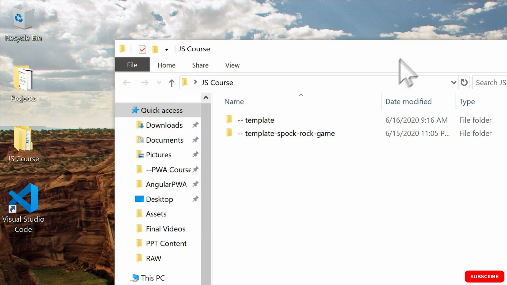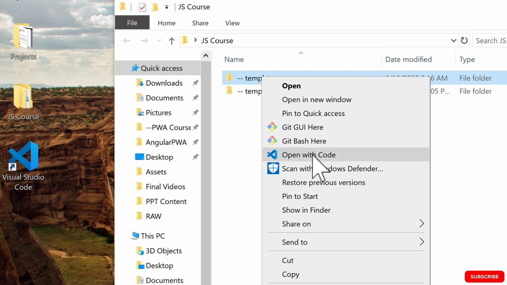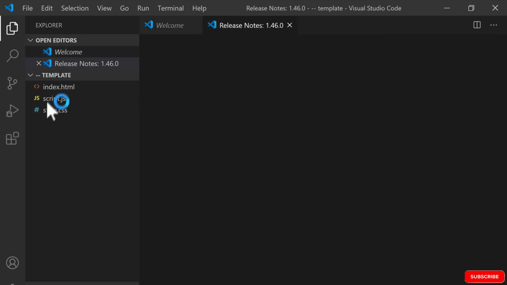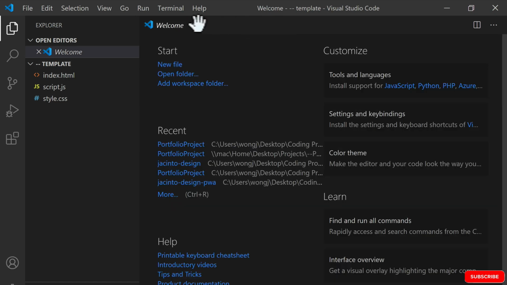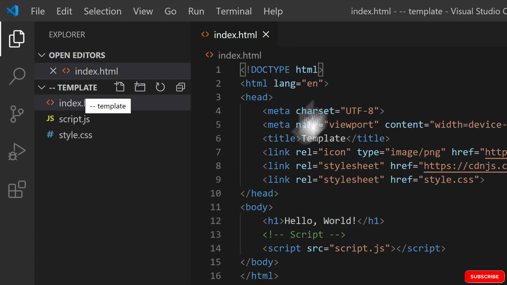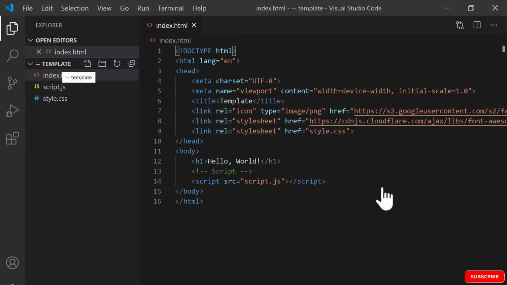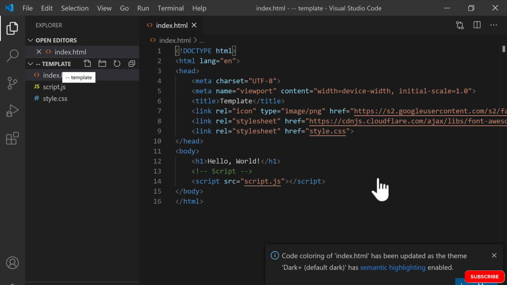So that's very handy. And the other thing that I find super handy on Windows that I don't have on Mac is that I'm able to right click on any folder and use the Open with Code option. And this automatically opens Visual Studio Code directly into this folder. So you can see I'm in my template folder here. So I find that very, very useful. So if you are using Windows for the code, feel free to take advantage of using that, even though in the videos I'm creating, I'm not able to do it that way because I'm working on a Mac.